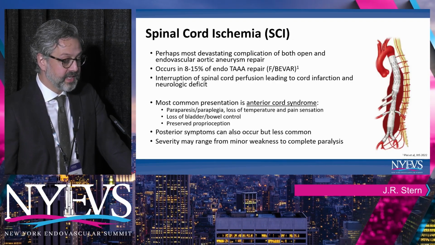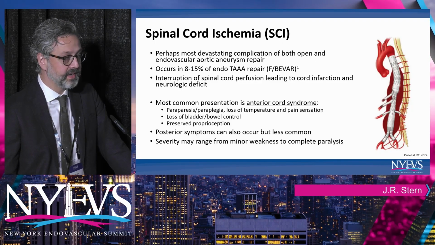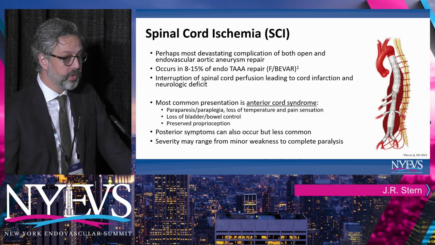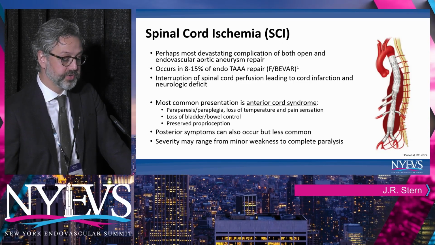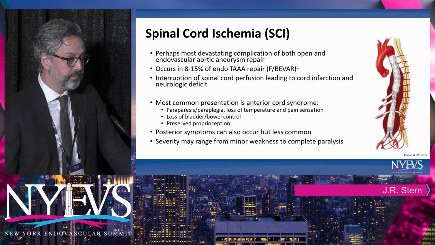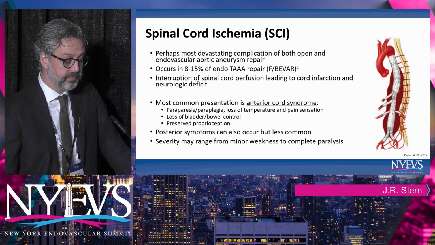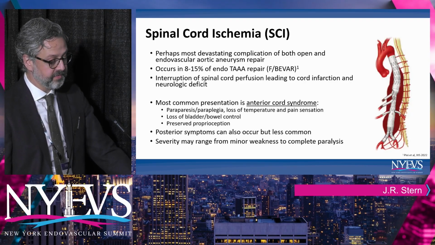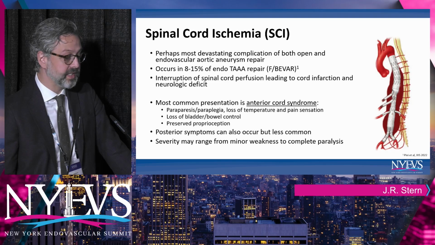The most common presentation is an anterior cord syndrome. As you might imagine, these lumbars come off to the anterior spine, and that is motor deficit, whether it's partial paraparesis or full paraplegia, loss of temperature and pain sensation, and often loss of bowel and bladder control. Posterior effects such as proprioception are generally preserved, although posterior symptoms can occur in larger infarcts. And the severity can range from just a minor deficit to dense paraplegia.